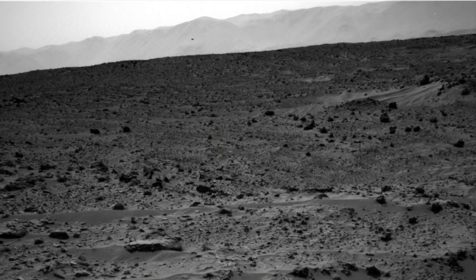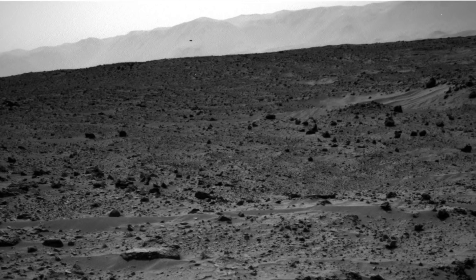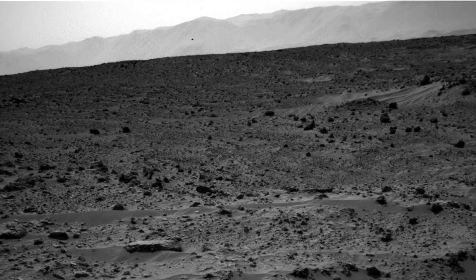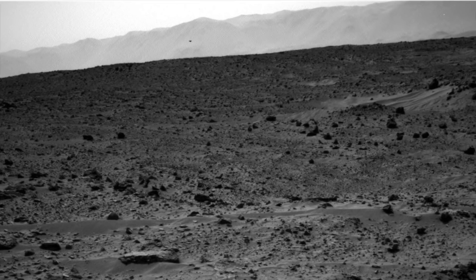This photograph was taken by NASA's Curiosity rover back in 2014, and shows what some say is a large triangular craft. Others say it looks more like a disk, but one thing that most agree on is that it looks strange and out of place. The image started to gain traction when a few websites posted about it. People use this image as proof that triangular shaped crafts have the ability to travel to other planets. Those who study them can't agree on what they are.